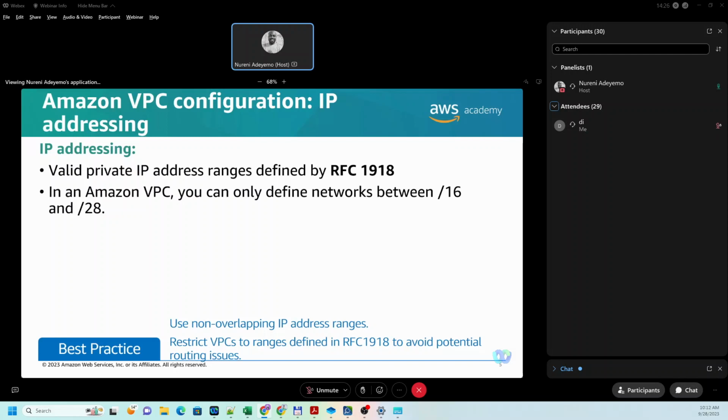This range represents IP version 4 addresses, and it is expressed using the CIDR block. As you can see on this slide, that's what we mean by /16 or /28. This is the CIDR block of IP. And these ranges, /16 or /28 for example, are known as the primary CIDR block.